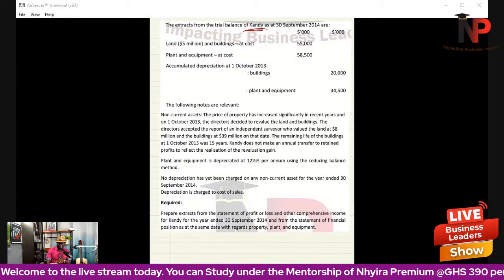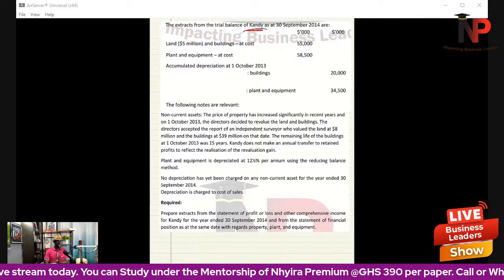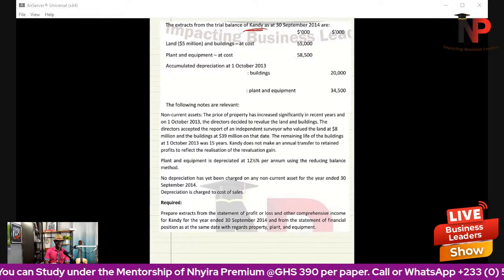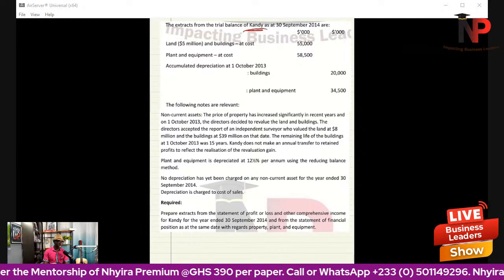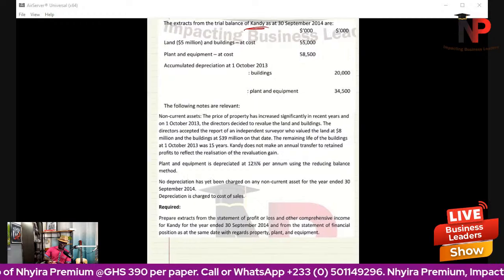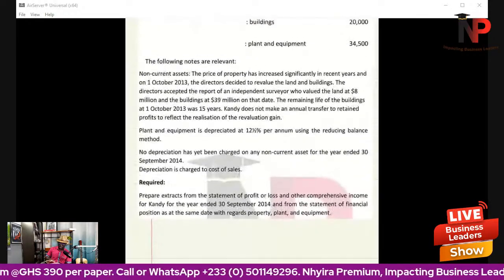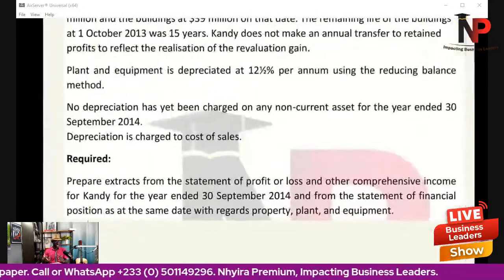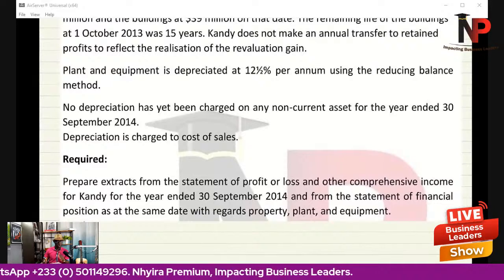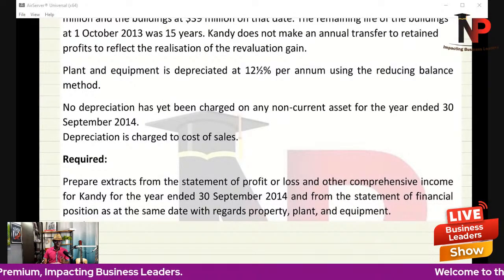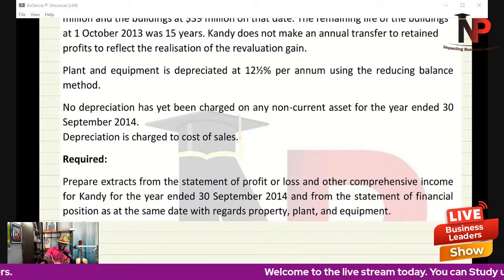But if you don't have access, you can take a screenshot of the questions here, and then you will be able to go through it and see what we have to do here. So let's see the requirement. It's very important to know what we are required to do in the discussion to help us really get what we have to look at. So the requirement here is pretty simple.